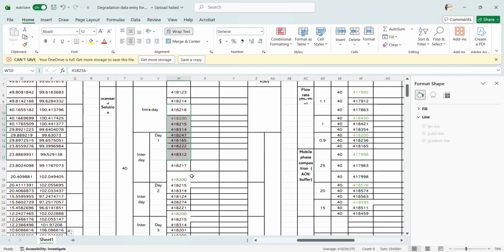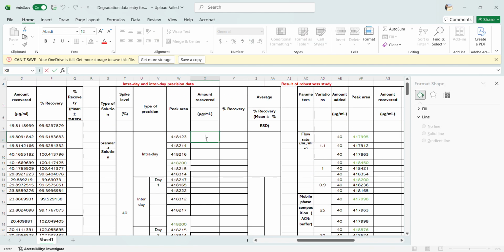So let's check the amount recovered. How will we do the amount recovered? First of all, this is our peak area. We need to put equal to, and just copy paste from there, nothing else.